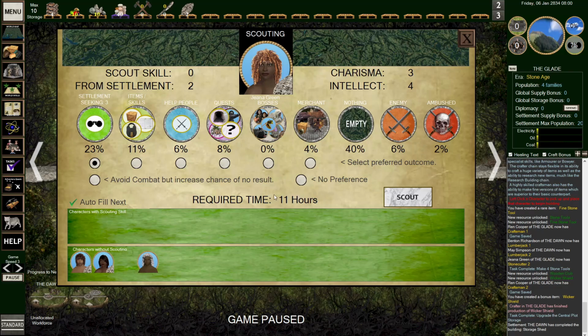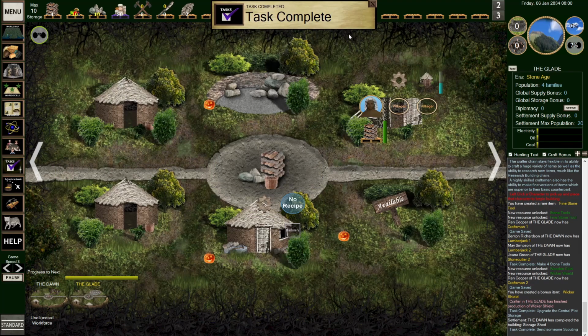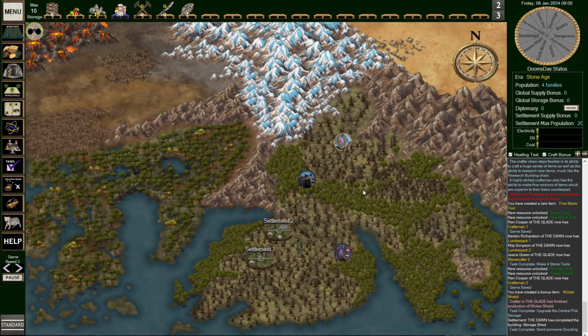So we're going to send her out. It's going to take 11 hours. All right, she's headed out. So she's going out here searching for a new settlement. Let's see, sent somebody scouting, so we got a little bonus for that. And another boss appeared, Razor. That's the Air 2 boss.